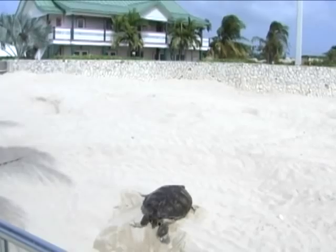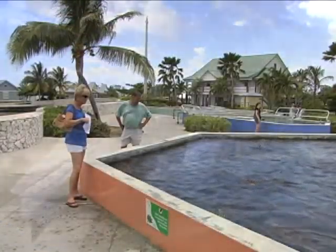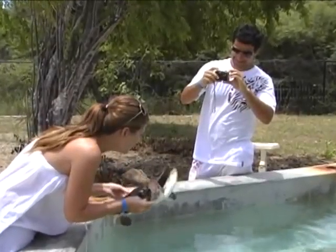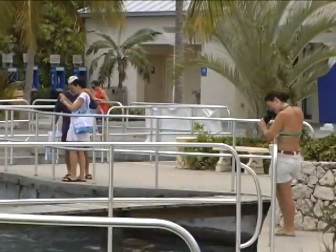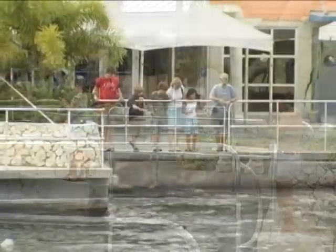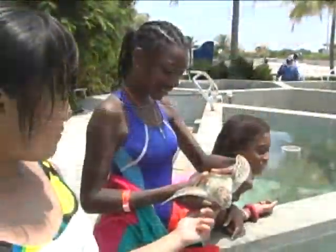We believe that people actually want to help. Because when people come here, they see the turtles, they love the turtles — they can pick them up. They get that nice, what we call a warm fuzzy feeling. And they want to do something, but they don't really know what to do. This way allows them to actually make a direct contribution. They can volunteer if they like — they help clean, weigh, measure, do all that kind of stuff.